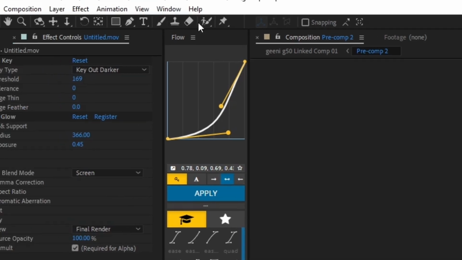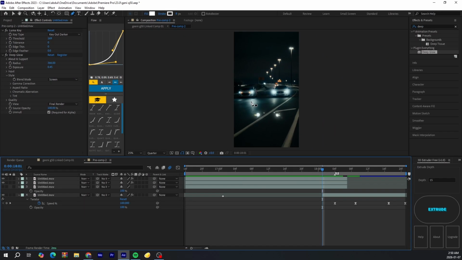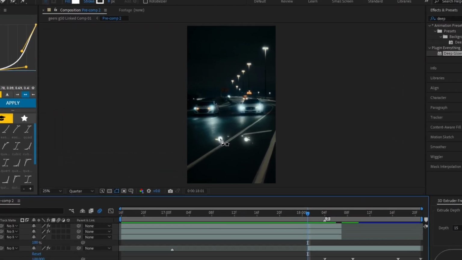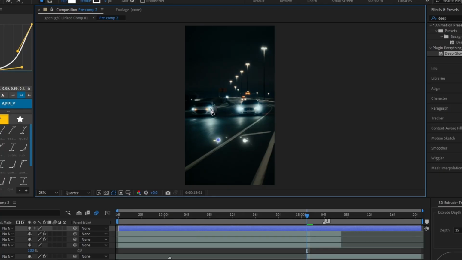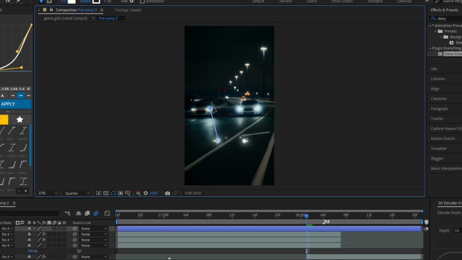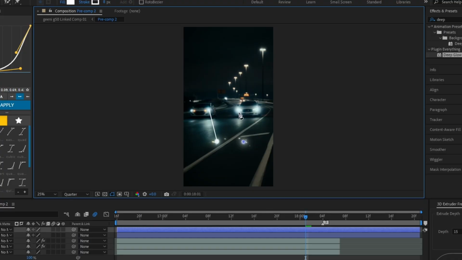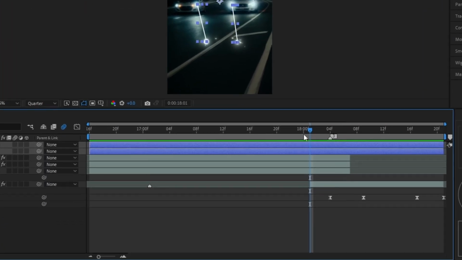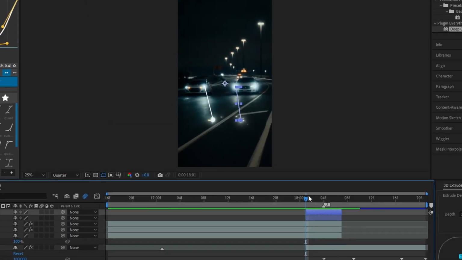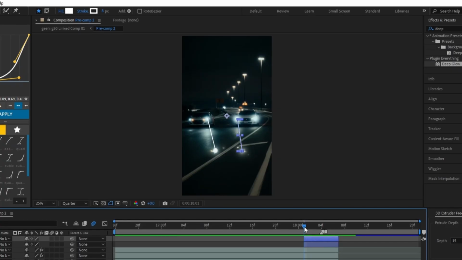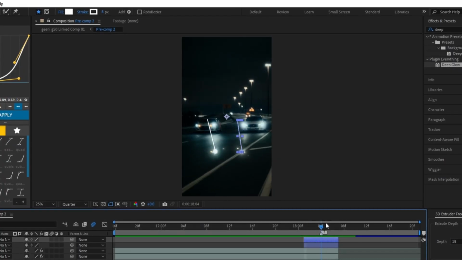What we're gonna do is get the pen tool, deselect everything on your timeline, and it's important that you click the light from your first clip and then your second clip so that it doesn't have the effect go backwards. And then deselect again, and then do the same thing for the next headlights. And I'm just going to trim these 2 line layers down.